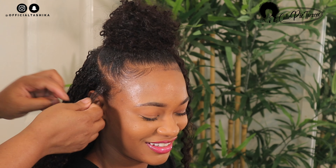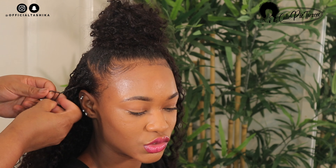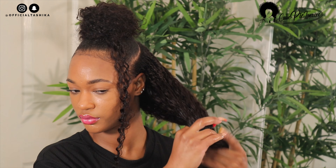It just looks so nice and seamlessly blended — if you've seen my Instagram photos you genuinely can't tell; it looks like it's growing out of my scalp. I could have left the hair as it was because the texture was so smooth, soft, and silky, but I decided to add some mousse into the hair just to get the curl pattern a little more defined and give it a bit more bounciness.